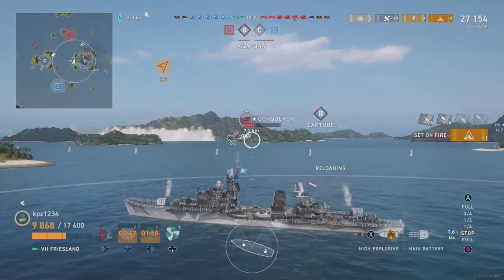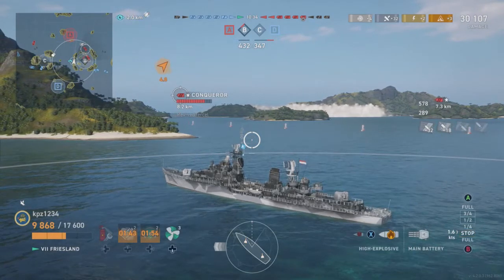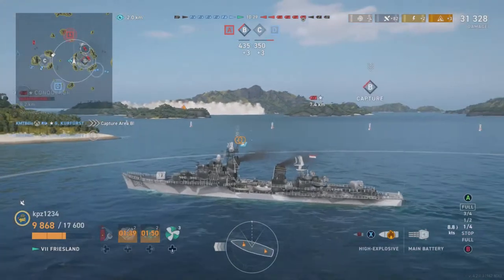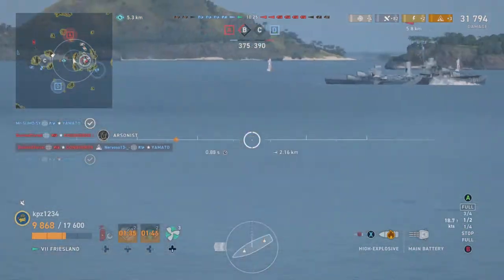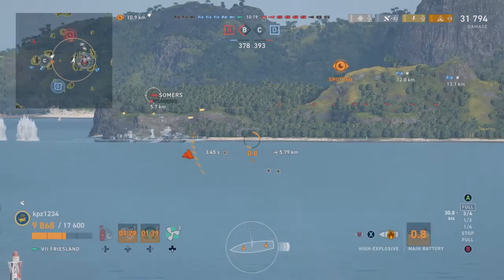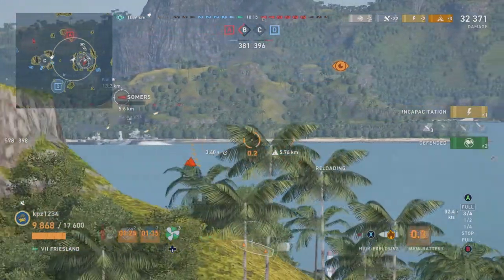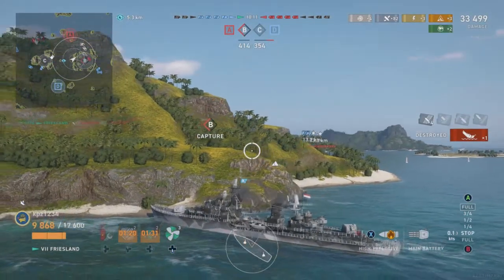We set the Conqueror on fire, looking around, checking. Where's that pesky Kaba? I don't see him. I really don't. All right, so the Conqueror's behind the island. We are going to do a little maneuvering. The Summers helpfully comes out. And again, bad aim, my bad. But we still are doing enough damage to the Summers to finish them off for our first kill.